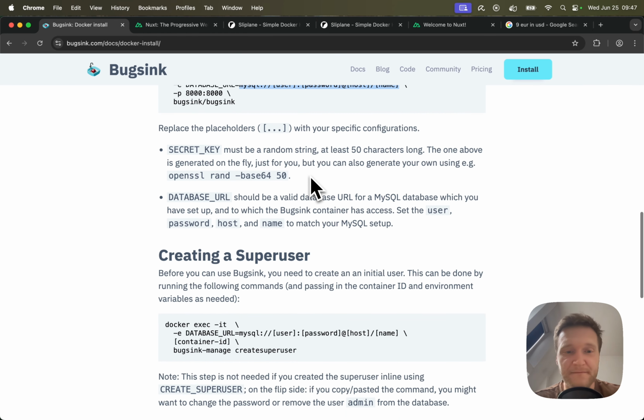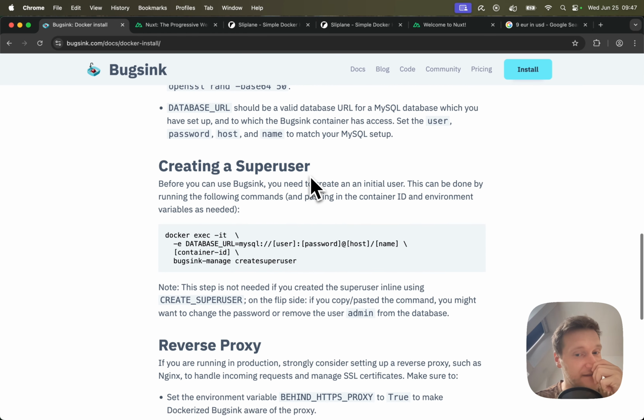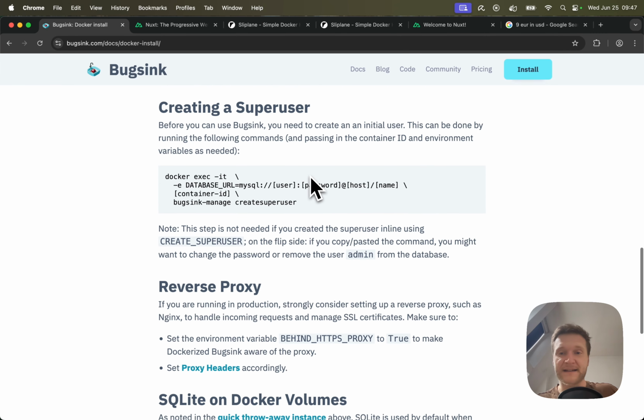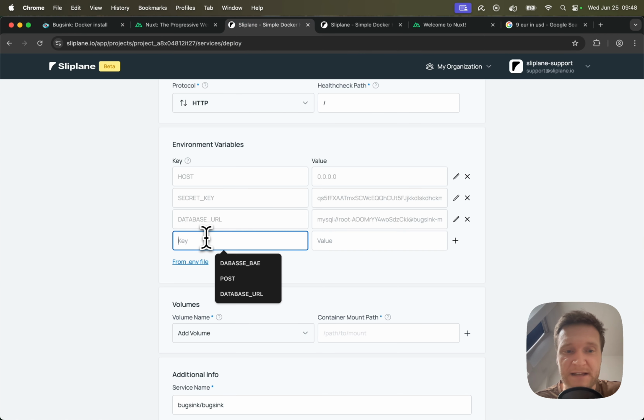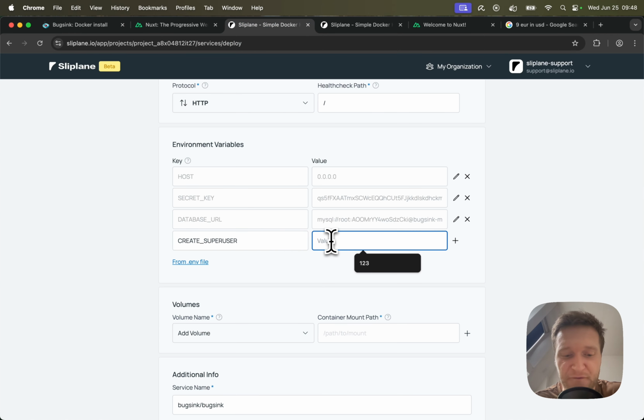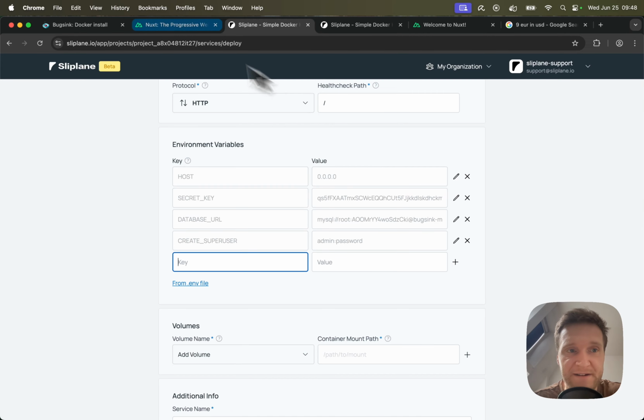First of all, creating a super user. The first time that we set up Bugsink, we can create a super user. There is this create super user environment variable that we can add right here. The format is the name of our user. Let's use admin. And then there is a password that you can choose. I will use password for this demo right here.